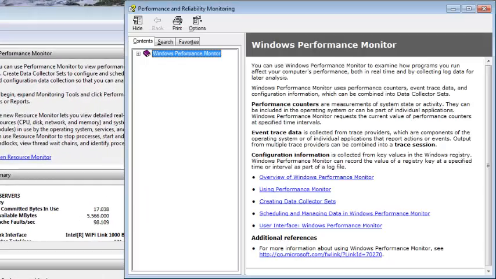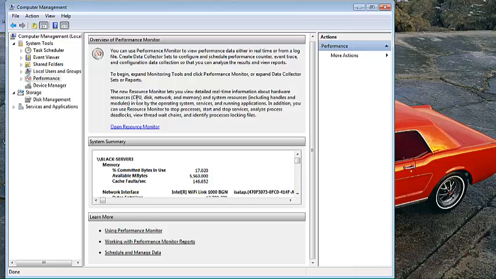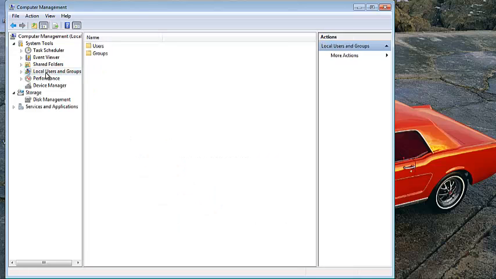And there's of course information here on how to use the Windows performance manager, and so on. That's something you can go over in your own time. For the most part it's just monitoring your system and seeing if there's any critical errors or things like that that would cause your system to crash.